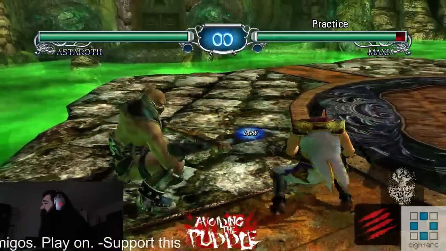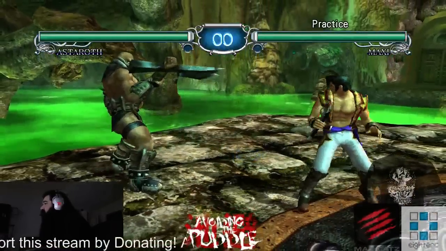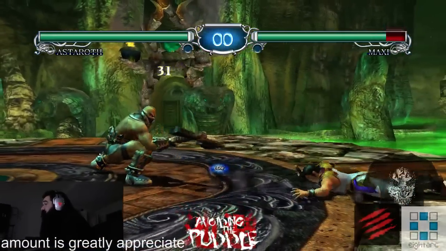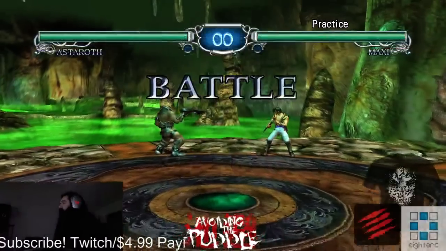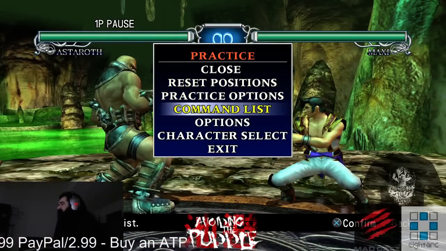Anyway, down K, I don't really like this move much, but you have to use it at times. I think his 1B is a little better as a low. It's a little slower, but it does knock down, and it's pretty hard to see as well. And it has good range as well, too. So his 1B is definitely a more usable low than his down K. His down K is kind of shitty, actually.